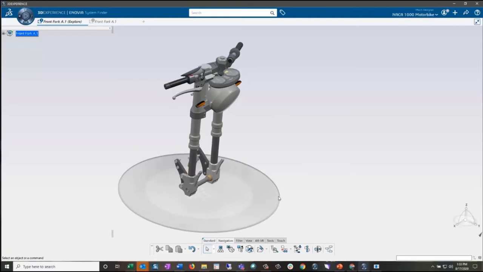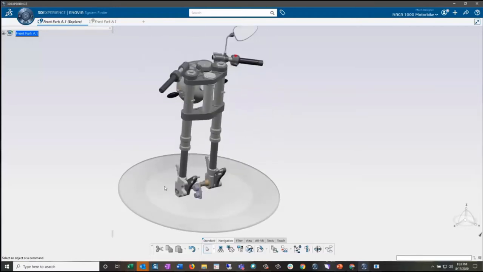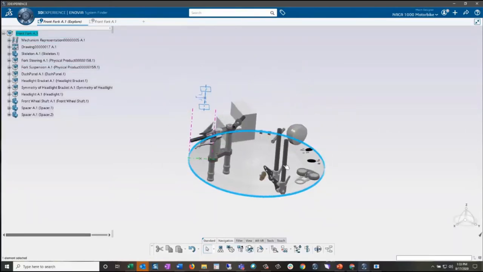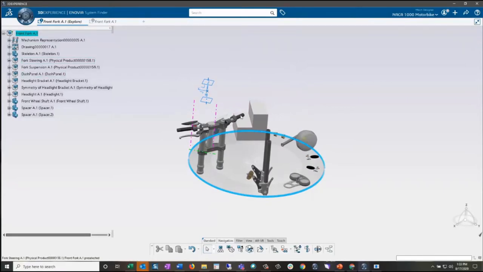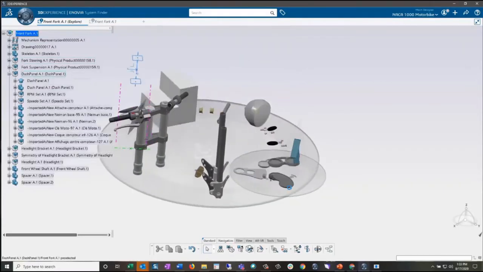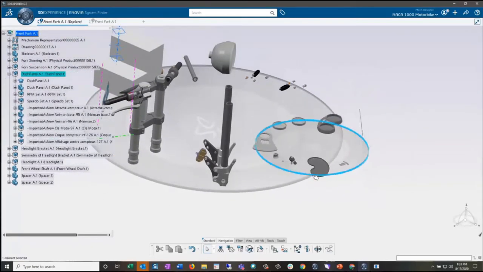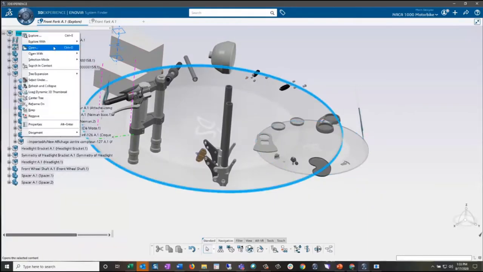So right now we're just looking at kind of a preview of our fork. This allows us to just go into the tree and select different items that we want to open up in a more design dense environment. So here it loads up all of our sub-assemblies, and we see it open up in this nifty little turntable. If we go into more sub-assemblies, each sub-assembly is going to be represented by a different turntable. So it makes it easier to pick out the specific sub-assembly or parts you want to work on. And then from there, you just right-click and open the relevant items.